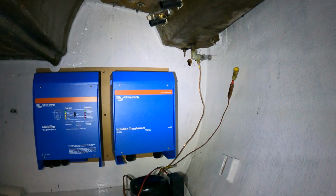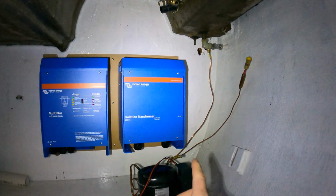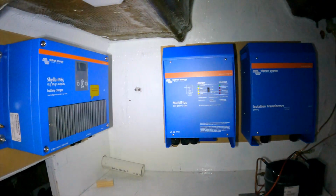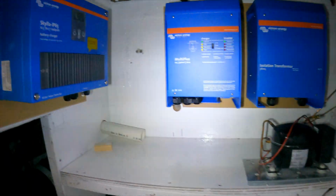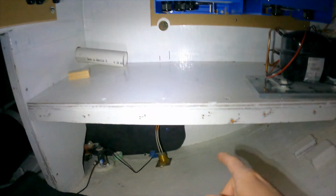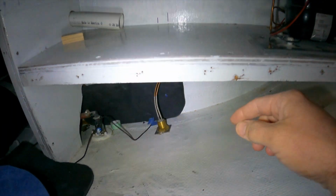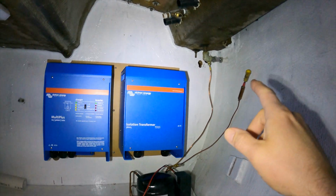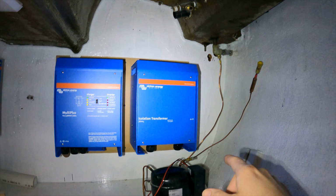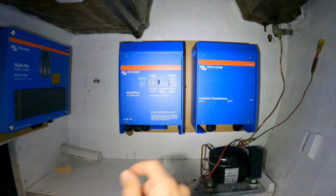Okay, back here on the starboard side, we've got the isolation transformer, our Multiplus, the Skylla over here. The refrigeration compressor is going to go here. The refrigeration lines are coming through here. Down underneath this shelf, that's where the condenser is, on the outside of the hull. And then just on the other side of this bulkhead is where the two hull inlets will be for our power. So one hull inlet to the Skylla for the European 240, the other right in through this transformer.